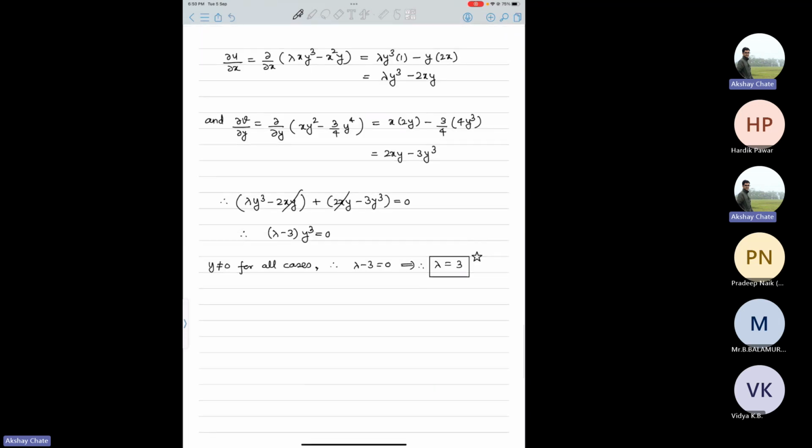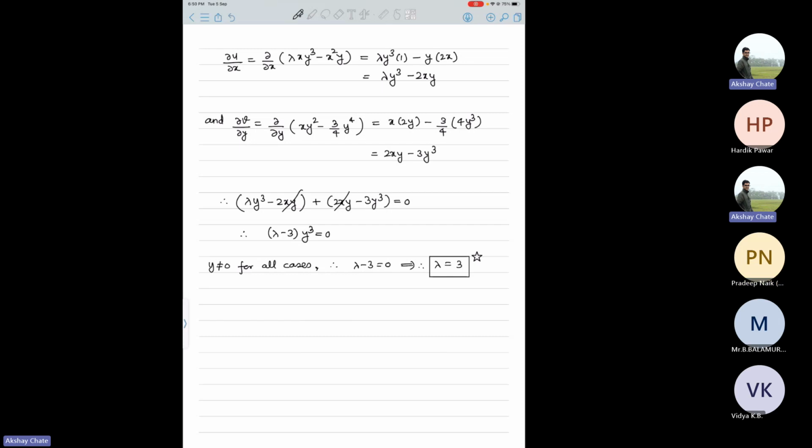This is just a simple case study of applying the continuity equation for a fluid field. Any doubt here? Or is it clear? Okay, I think nobody is asking, so no doubt. We'll see the notes again. You'll understand it. Maybe you can see these notes later, and if you have any doubt, next class we can come back to it.